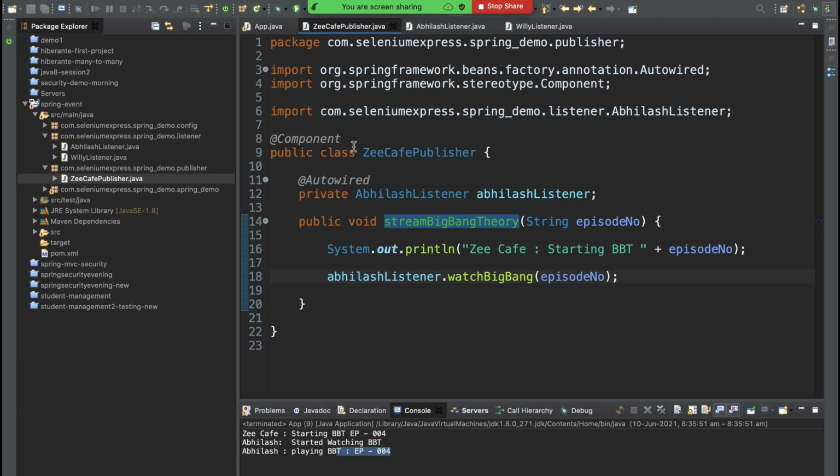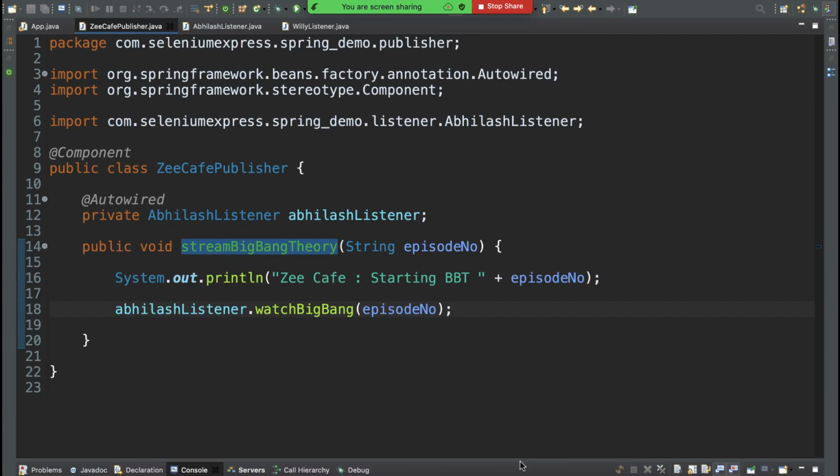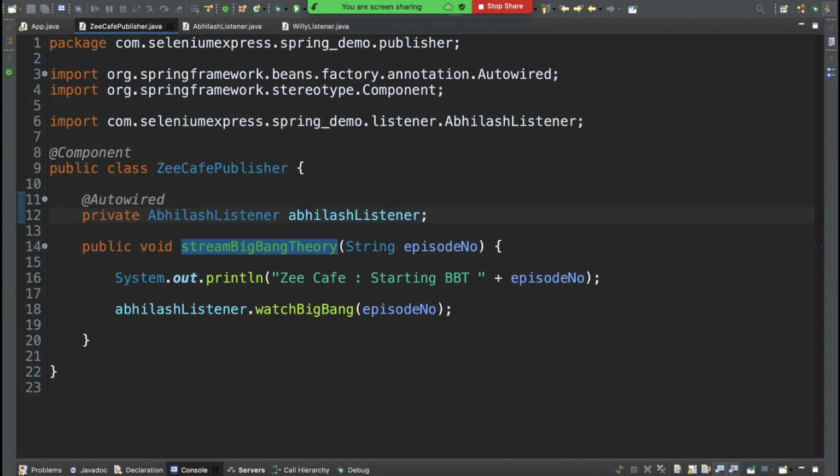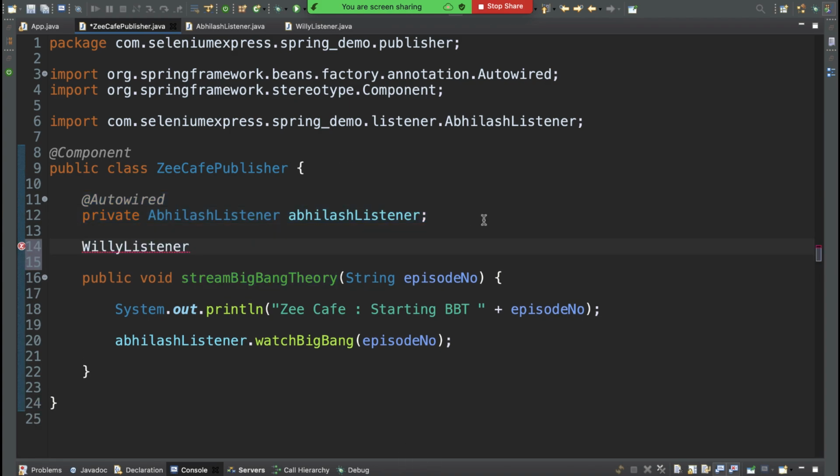Not really. Okay, there is a design pattern called observer design pattern. I don't want to get into that, but let me just code this and then I'll ask you again. Let's say I want to notify Willie listener, and what I'll do, I'll create an object just right here. Willie listener.